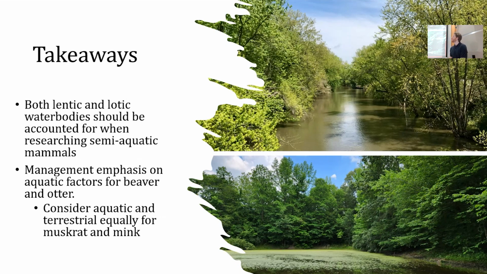So just some takeaways from this research objective here. Both lentic and lotic water bodies really should be accounted for when researching these species, especially when they're both on the landscape. And then there should be that management emphasis on aquatic factors for beaver and otter here in Southern Illinois, whereas both are going to be likely important for muskrat and mink.